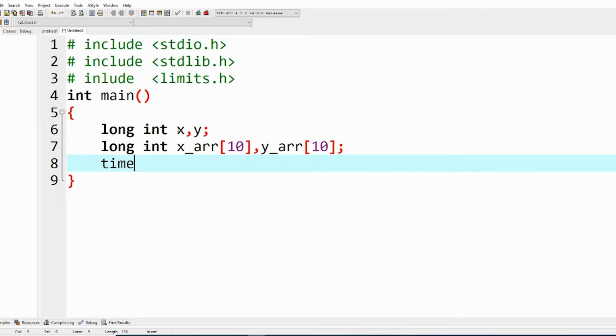So the current time I will take. What is the current time now? Assume the current time is maybe around 10 o'clock 15 minutes, 20 seconds. So I will convert it into milliseconds. After 5 minutes, the time will be changing. After 20 minutes, the time will be changing. So that means every second, the time is changing. So I will always take the current time.